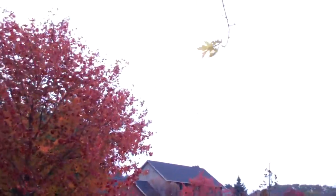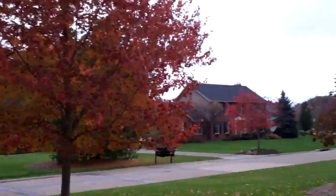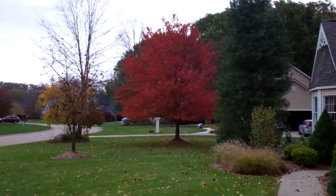Daylight, and it's actually very nice out here. It's 72 degrees-ish, kind of a nice fall day. It was better earlier. It's going to rain this afternoon, in about a half hour. Check out this tree. I guess you could call that pretty. I call it dead. Same thing with that one. We've got leaves out the kazoo here.